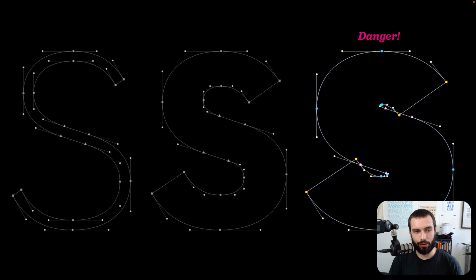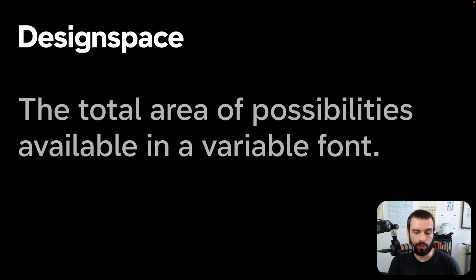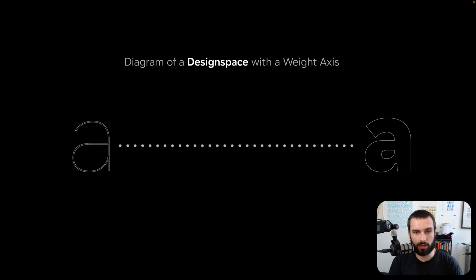Sometimes this is risky though. You might have shapes resulting that don't actually look good or work well until you kind of manually go in and fix them up. And this is, I believe, the main reason that variable fonts don't allow extrapolation. They are merely interpolation systems for the user. So as a type designer, you think about extrapolation as a way to get new territories of your design space. The design space is the area of possibility within a variable typeface.